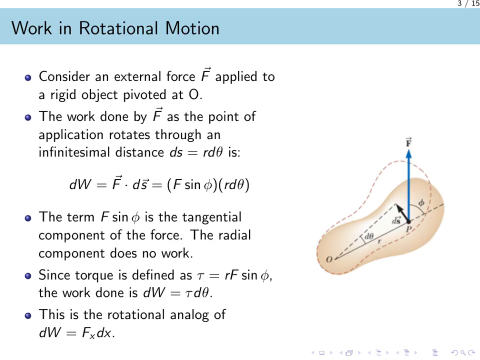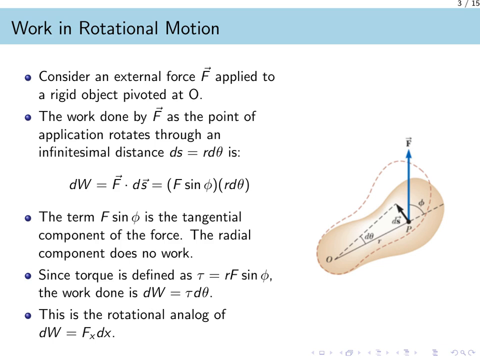We will now derive the expression for work done in rotational motion, which is the foundation for understanding rotational energy. We begin with the fundamental definition of work for a very small displacement. dW equals the dot product of the force vector F and the displacement vector ds. For a point on a rotating object, this displacement is a tiny arc of length r dθ. Crucially, only the component of the force that is tangent to this arc actually does work.